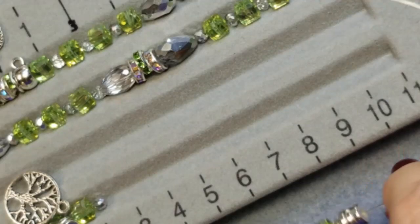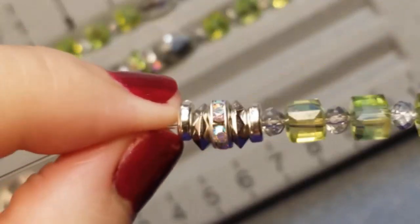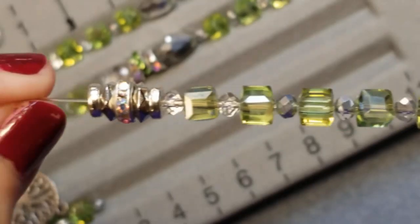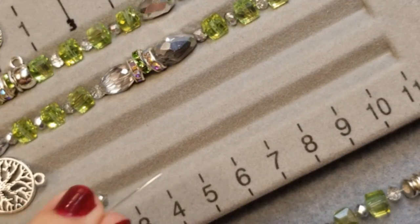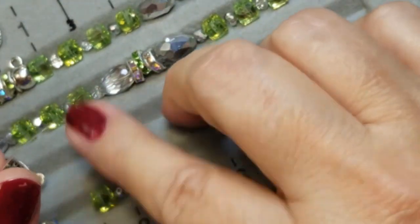Now in this section I'm showing you the setup just before we get to the center. I love the way these are coming together. Just a few more and we will be to our center bead.